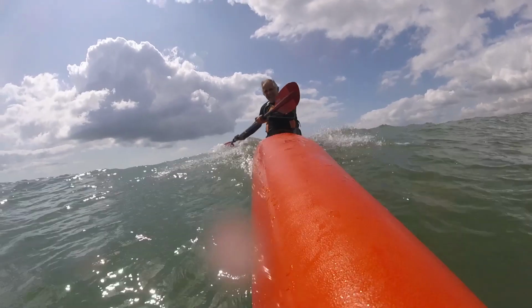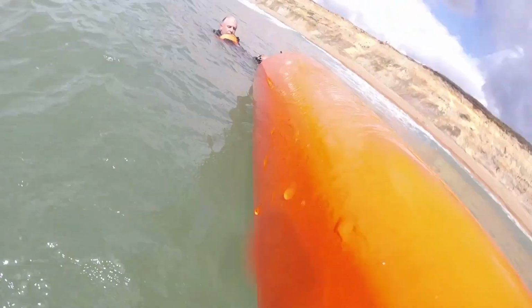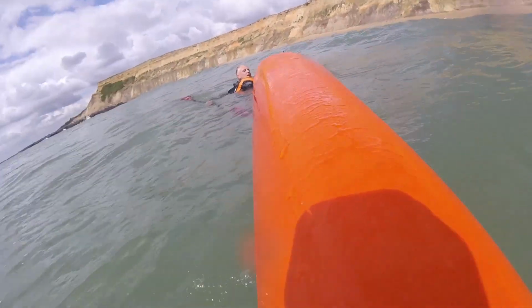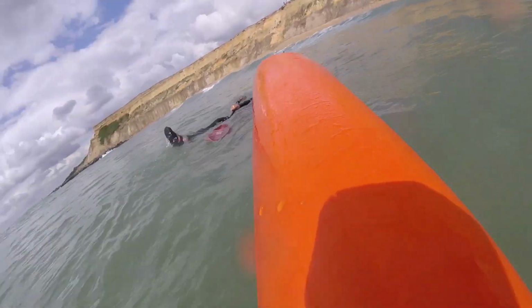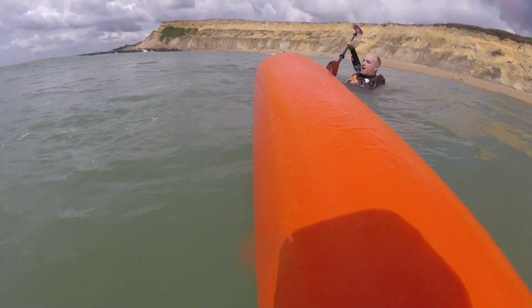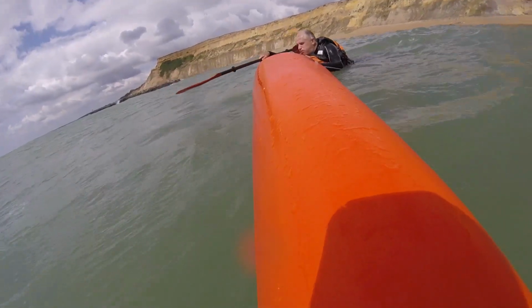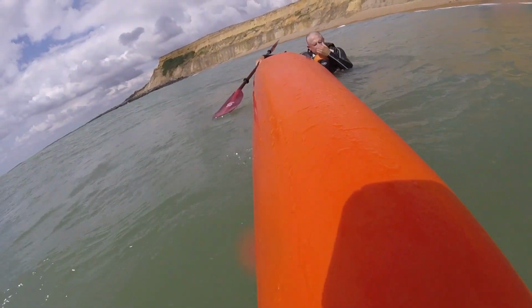Now then, let's see what Captain Chris gets up to. Yeah, he had a little issue. He was demonstrating again that it's a much more long-winded process to get back into your surf ski. Yes, stick with us just for a moment because you got that quick view. Darren's went under, great, back up again in a flash. However, once you go over in your surf ski, it can take a little bit longer to get back into it again. Yeah, and certainly if this was winter as well, he's probably going to have pretty cold fingertips and face and who knows what else.